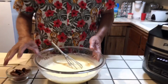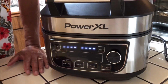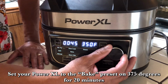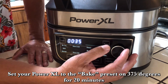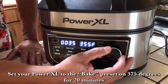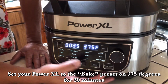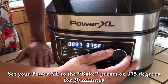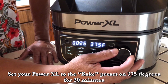In the meantime, I'm going to mix it up again, but I'm going to turn the Power XL on and kind of get started. What I'm going to do, I'm going to put it on bake. As you see, it's on bake. I'm going to set the temperature for 375. Put it on 375. And I'm gonna press timer, and I'm gonna set the minutes for 20 minutes. Set this for 20 minutes.